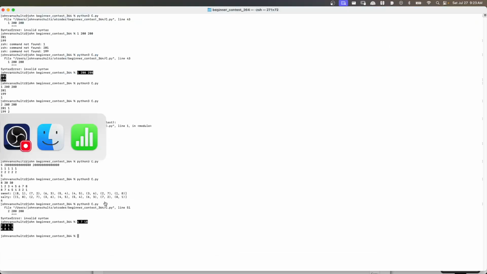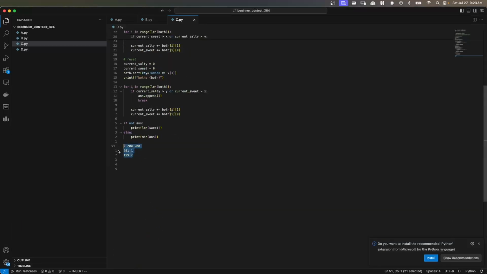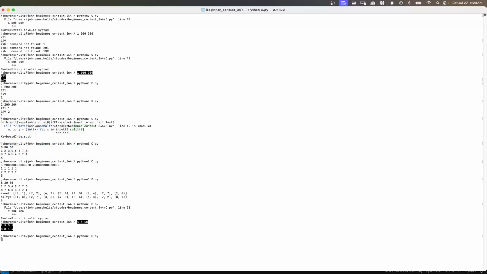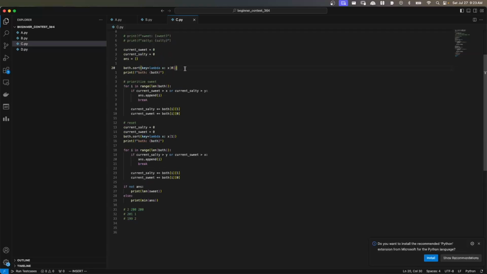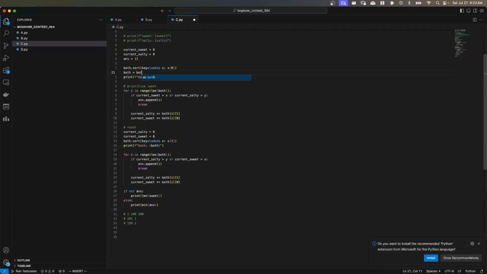So let me go to that test case down here. Oh, so we're not sorting it, right? That's odd, right? Because we have to reverse it then. Both equals both.